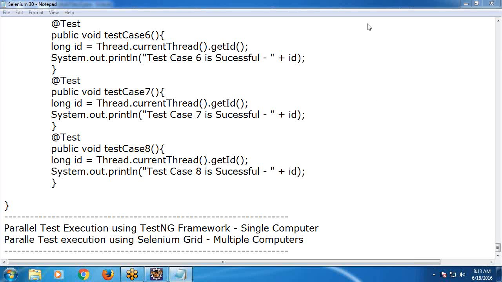Okay, I'm going to close the session. Any queries, Pradvipal, regarding today's class? Today we discussed 3 topics. What are the 3 topics? Yes, sir. Using an XML file for executing multiple classes. Next, grouping test cases, and here also we use XML. Last one, parallel test execution. Okay, any queries?